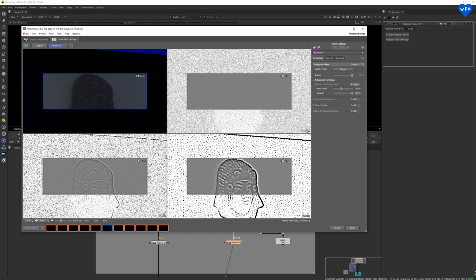One thing to keep in mind is that you don't want to lose any details because of the temporal filtering. That's why it's worth looking at your plate up close and playing around with the temporal filter amount slider for an optimal result that does not take away any detail in your plate.